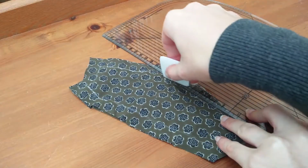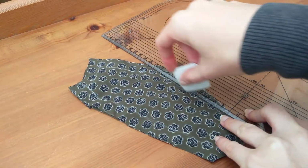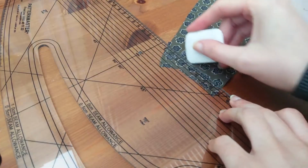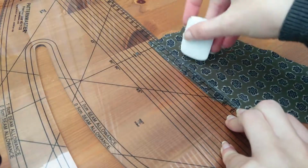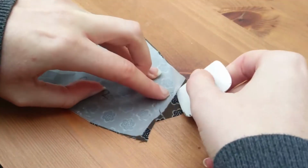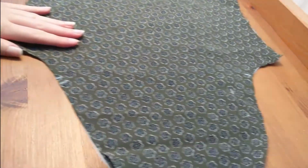Once all the pieces are cut, I always chalk on all the sewing lines. I know this takes a long time, but I like to be really precise in my sewing, and I honestly couldn't stitch in a straight line without them. I also make sure to transfer all the balance marks and notches, especially on the sleeves, so that I know which is the back and which is the front.